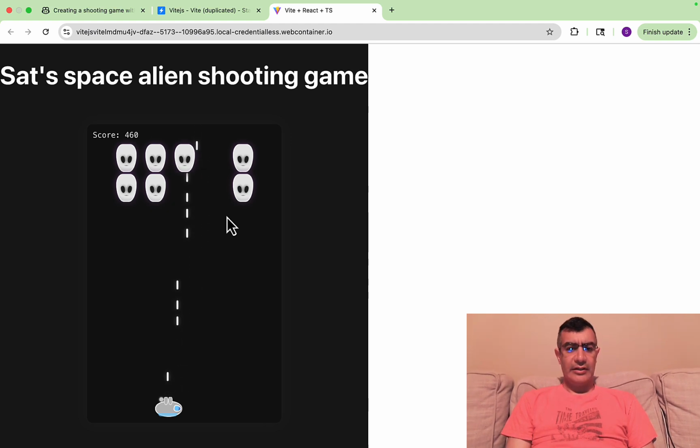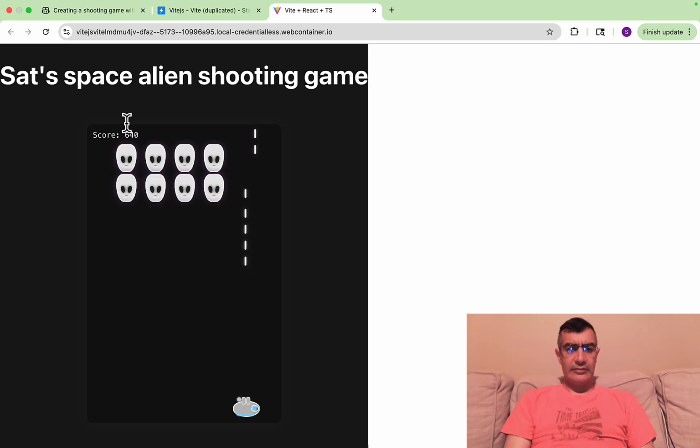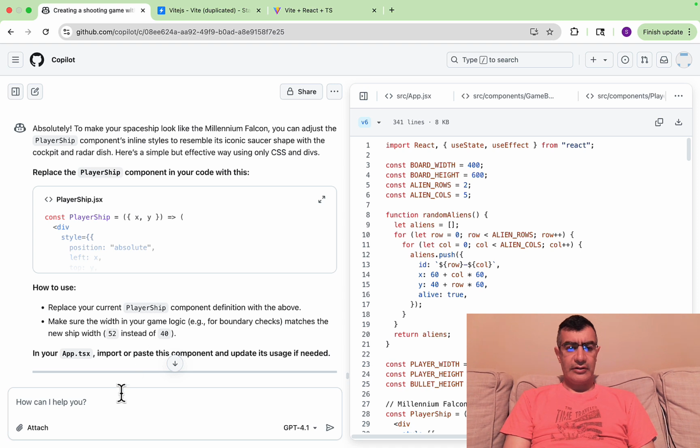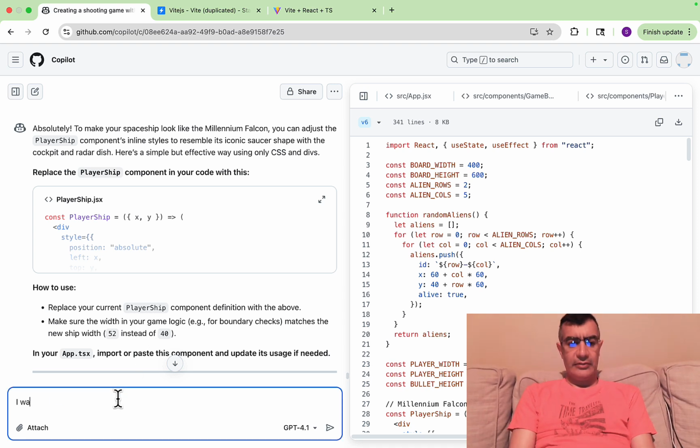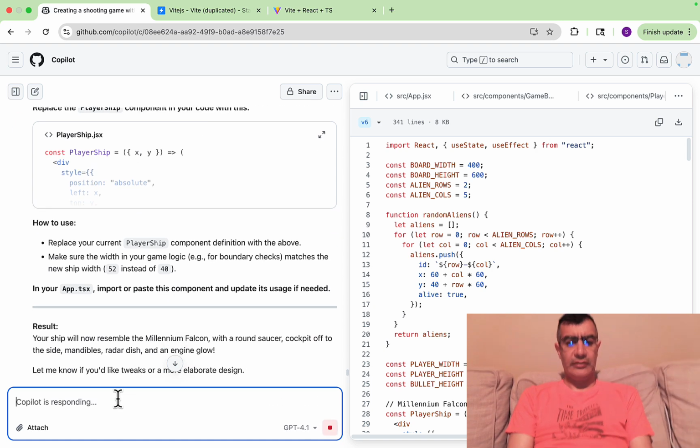We changed the ships. Alright, so now just some basic things, and I'm going to save it for today. I should try something new. Let's see here. I want the aliens to be able to shoot back, but just the ones in the front of the alien line. Okay.